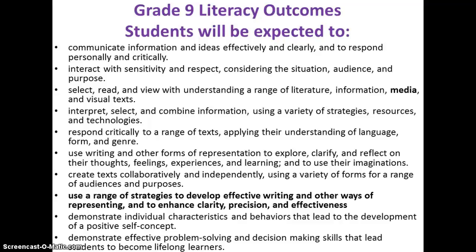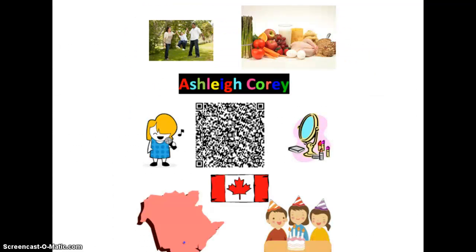Now here's an example of using QR codes at the high school level. This is grade 9 literacy. Students were asked to do an autobiography and to include pictures. So the teacher wanted to incorporate more technology into the class. We had the copy and paste using the snipping tool, and then the QR code here in the center. Students were given guidelines for their autobiography, and they all created QR codes. Again, that authentic audience. Other students in the classroom would be scanning their QR code and getting the information.